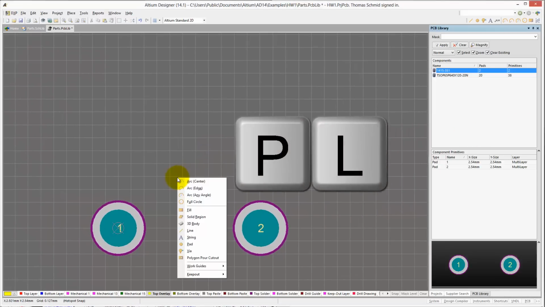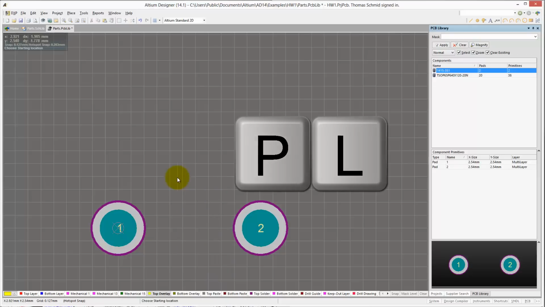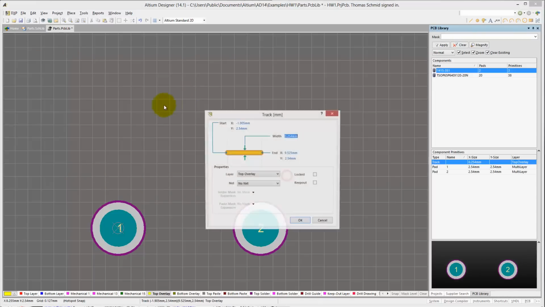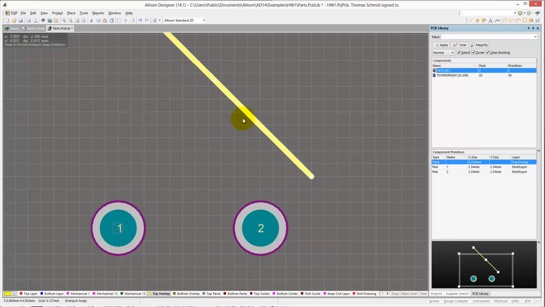Or just press PL for place a line. What we can do is we can draw the box of the total outline. So let me set this to 0, and we set Y to 472 mil.